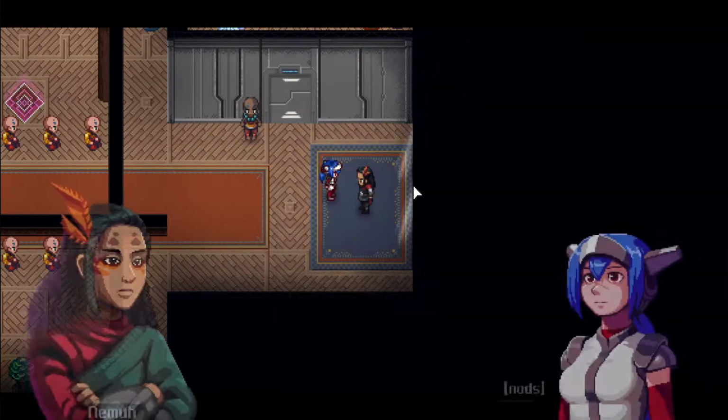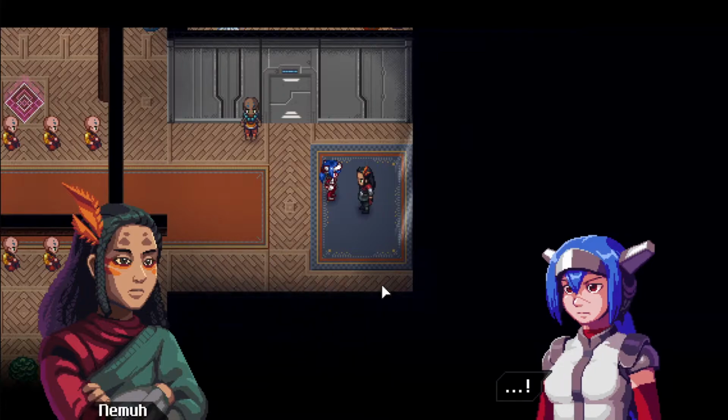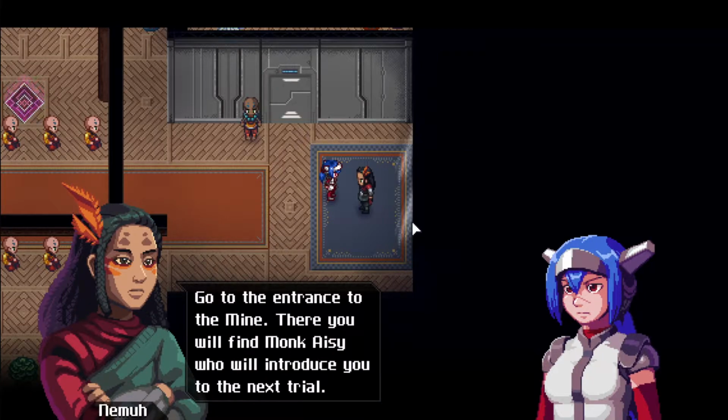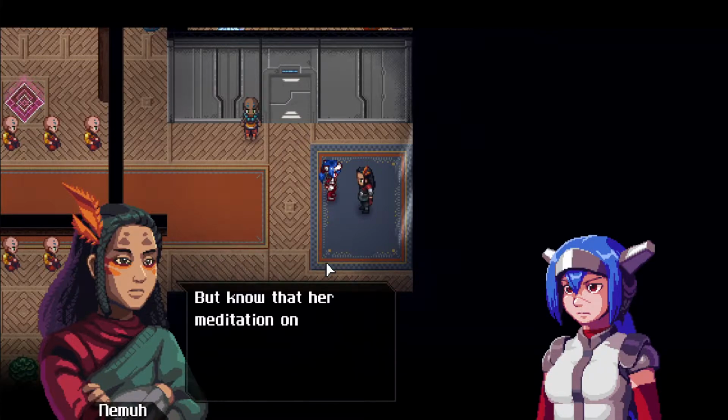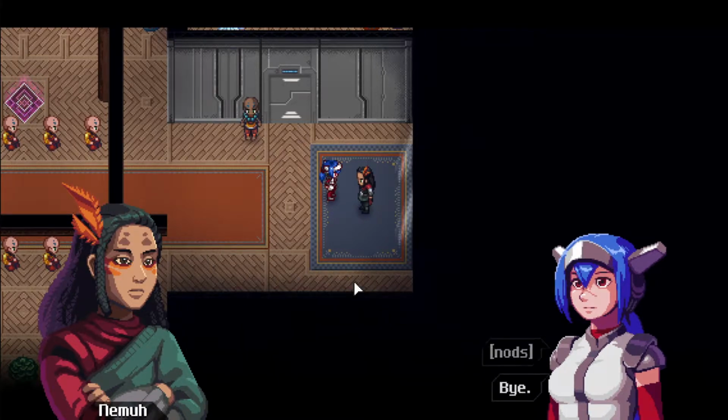Okay. Yes, I thought as much. This fight inside of you is burning to confront the frost that rules these mountains. Go to the entrance to the mine. There you will find Monk Izzy, who will introduce you to the next trial. But know that her meditation on the ice tends to be very strong. You have to make yourself noticed.